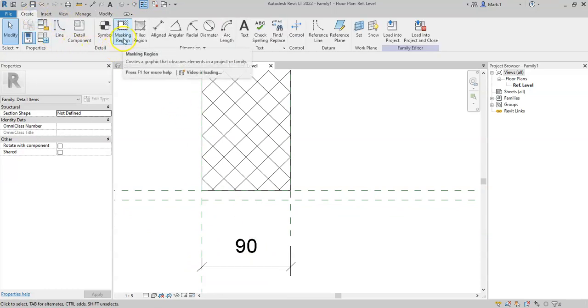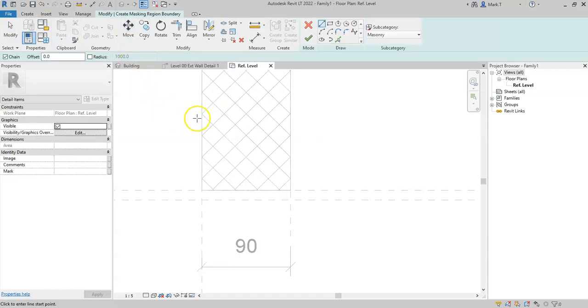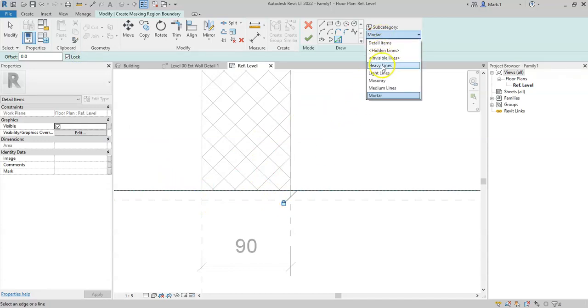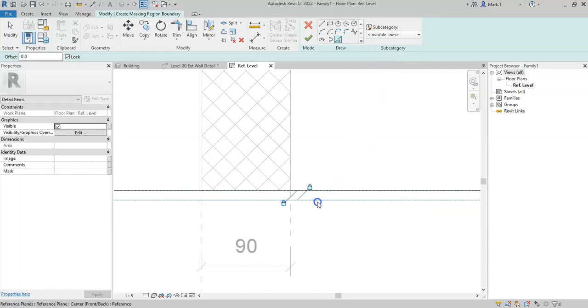Now I'll create a masking region for the mortar because it just needs to be a solid white fill. Change the subcategory to mortar for the top line, but for the lower line I will use an invisible line, which means that the line will not be visible.